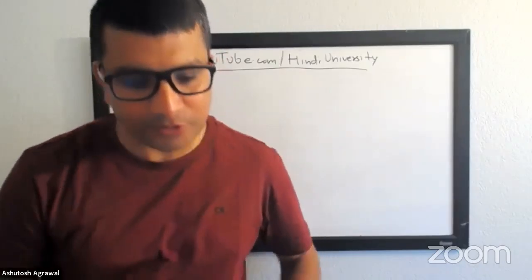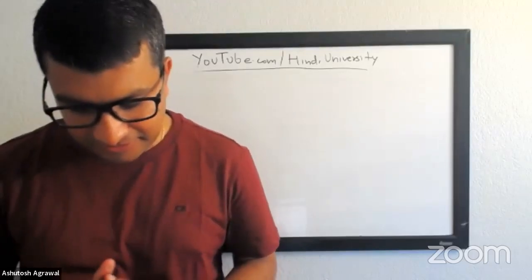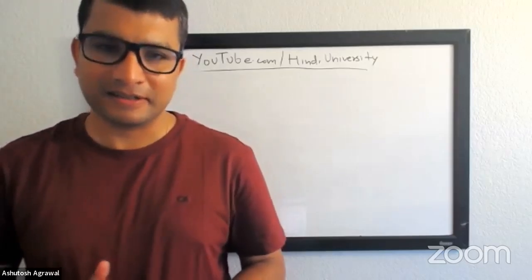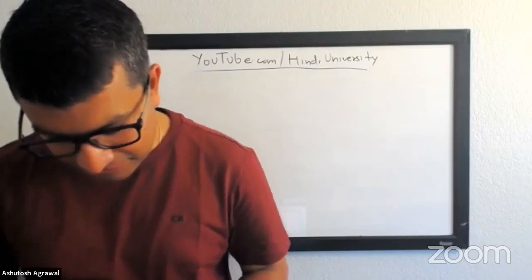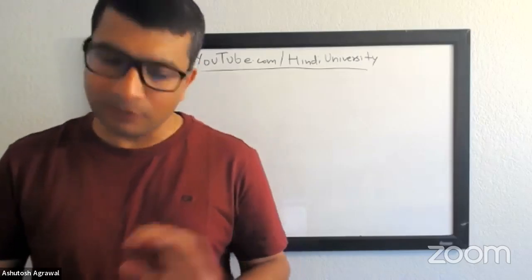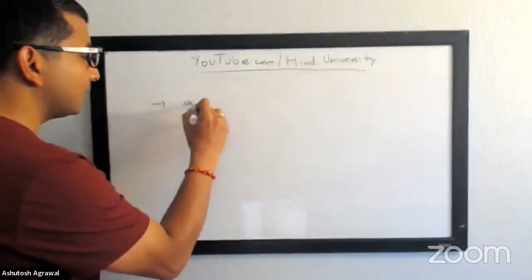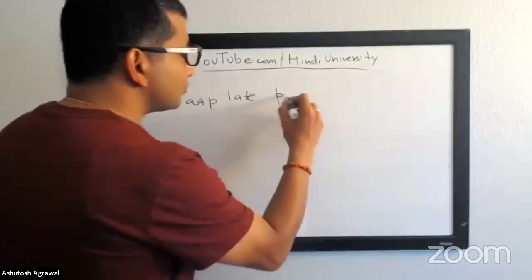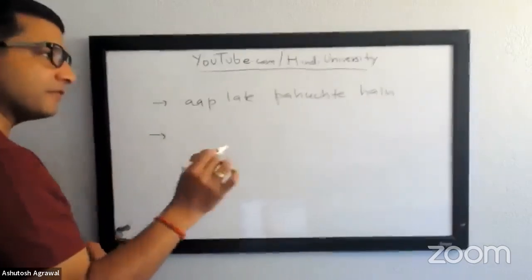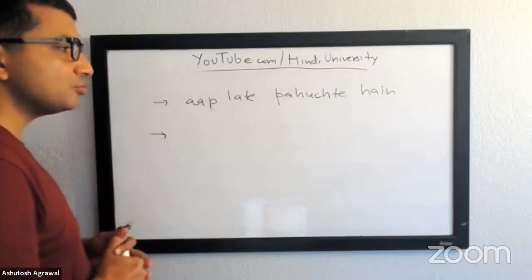Let's see. Sunita ji, you want to try this one out? पहुँचते रहते हैं. I'll work with that. Okay. So we can do it multiple ways. So we'll try to do it your ways. आप late पहुंचते हैं. Okay. What I mean again, we may not use raha rahi, but how else do you want to show the continuity that you keep on?